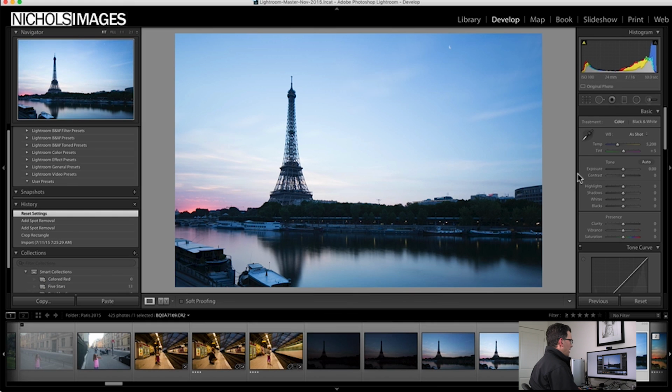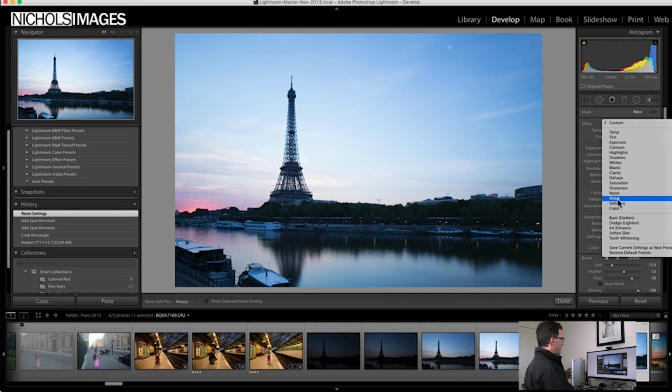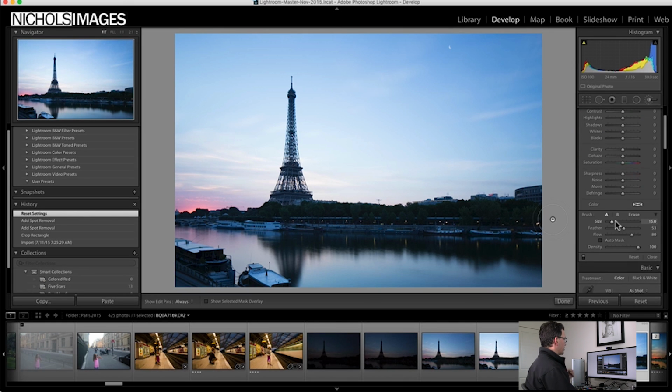There you go. And then over here I have adjustment brushes. And in adjustment brushes, there's a whole bunch of different effects that you can do. And then with that, you have all of these options in each of those effects. And you can change the brush, the feather. You can tell it to auto mask, which is how it looks at a color value and an edge that you're on right now, and it tries to select what's in that same value so that you can really quickly do a mask and apply your effect just to there.